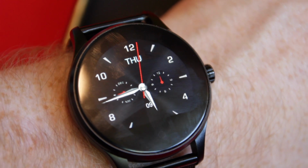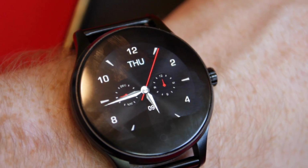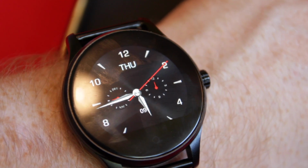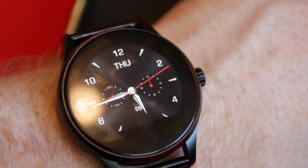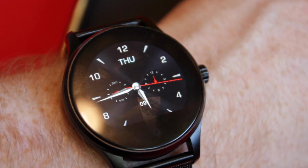In conclusion, yes, this is my favourite smartwatch so far, mainly for the motion sensor, being able to use Siri on your iPhone through the watch, and most importantly, the notifications that actually work with an iPhone.